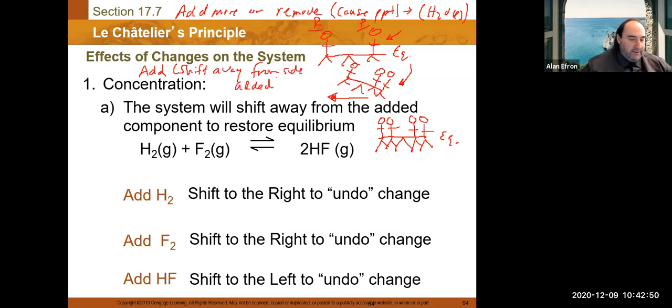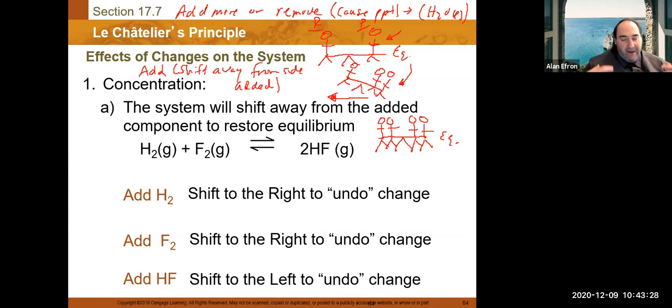So what are we talking about in terms of side? Really in a beaker or something, there is no left side or right side. We're talking about the actual equation. So if you add more reactants, it will shift away and go towards the product side. If you add more products, it will shift away from the product side and go to the reactant side. That's what we mean in terms of side. Again, if you're looking at a beaker, there's no left or right hand side. Everybody's floating around in there. But that's what we're talking about here. So if you add, it shifts away. AA is a good way to remember that: add away. And whichever side of the equation you added it to, it will shift away.